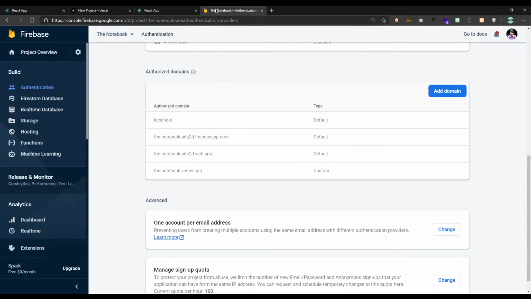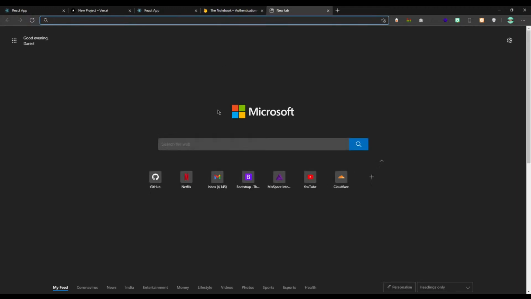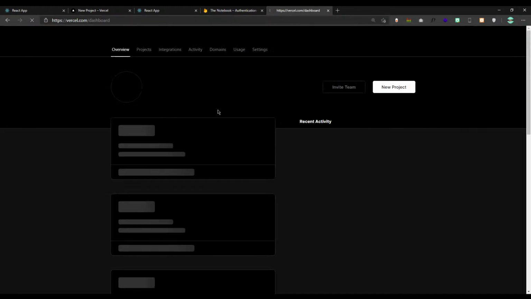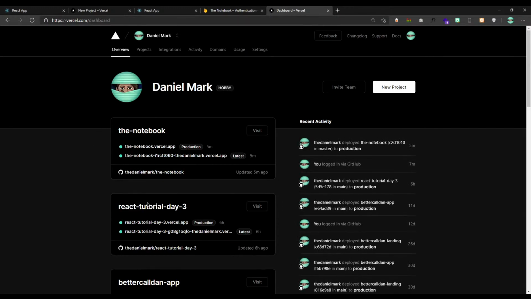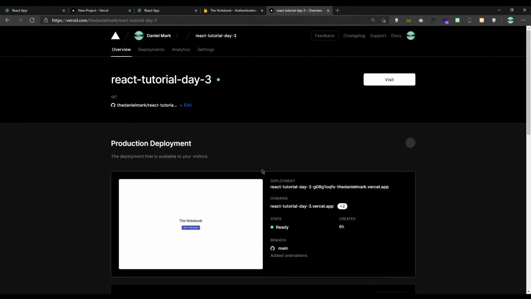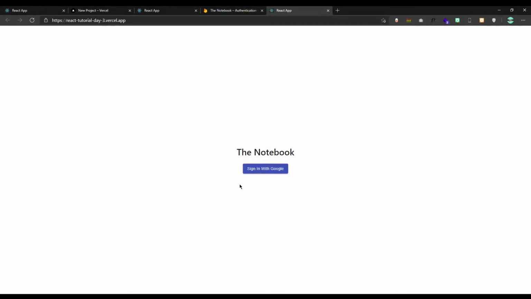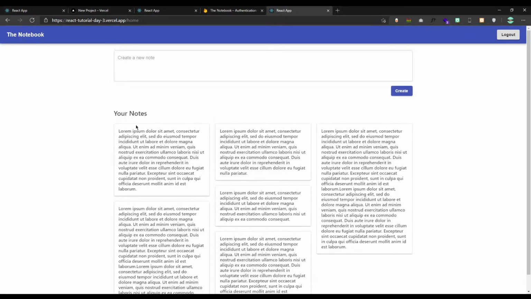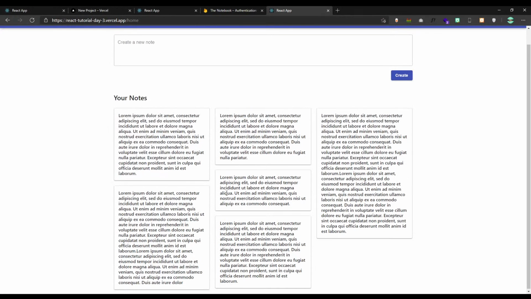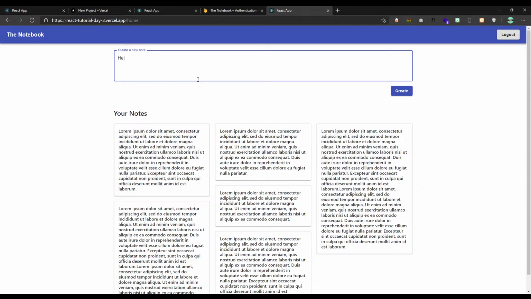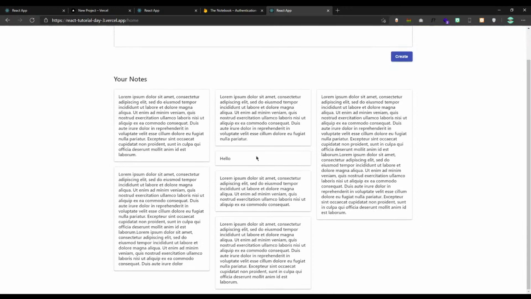But if you guys head over to my other alternate thing that I hosted, let's see, what is this? Early this morning, I had hosted the same application on a different URL, so I'm just going to show you what that looks like. If you head over to the Vercel domain, sign in with Google is already signed in, and you have all your notes here. So you can create new notes on the cloud, save, refresh the page, and that should show up, right?